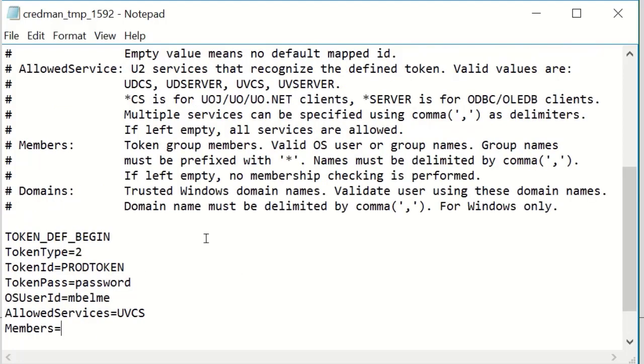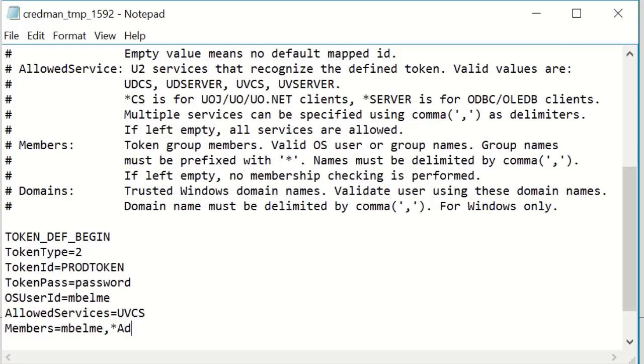Members. So this is where we go ahead and add individual usernames, or you can actually define a group, which would be prefixed with an asterisk like it shows. I'm going to add myself first of all.